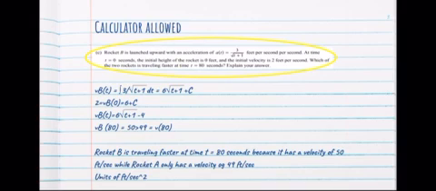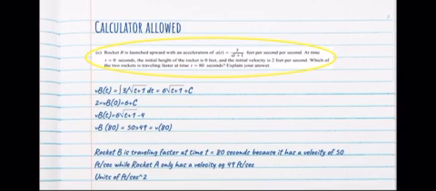This isn't on the PowerPoint, but since it is noted that this one is a calculator problem, I'm going to explain how to use the calculator to solve this and save you a lot more time. So you're already given the velocity of rocket A at 80 seconds, which is 49 feet per second. But you're also given the equation of acceleration for rocket B. And you are also given that the initial velocity of rocket B is 2. So knowing our integral rules, 2 is our initial, so it's 2 plus that integral of acceleration to find velocity at 80 seconds for rocket B.